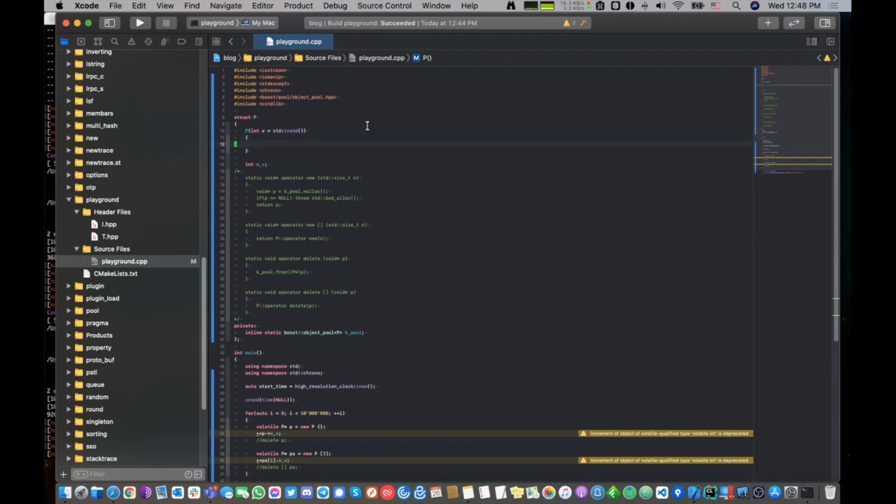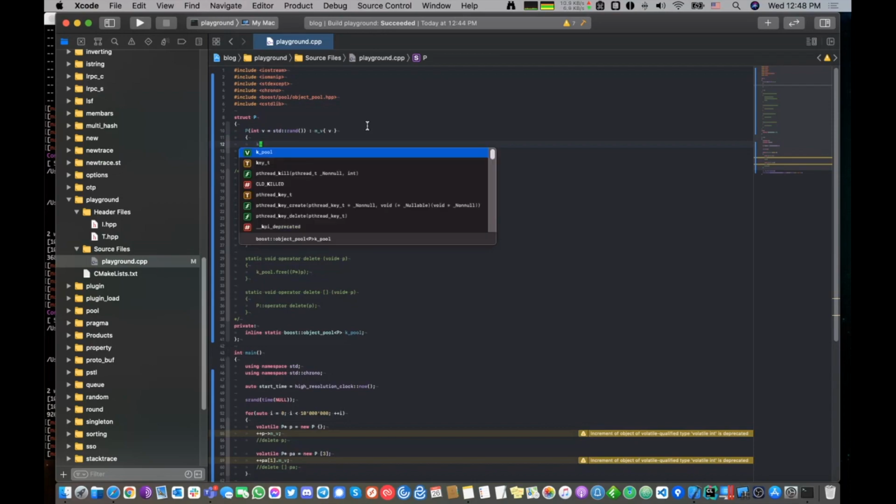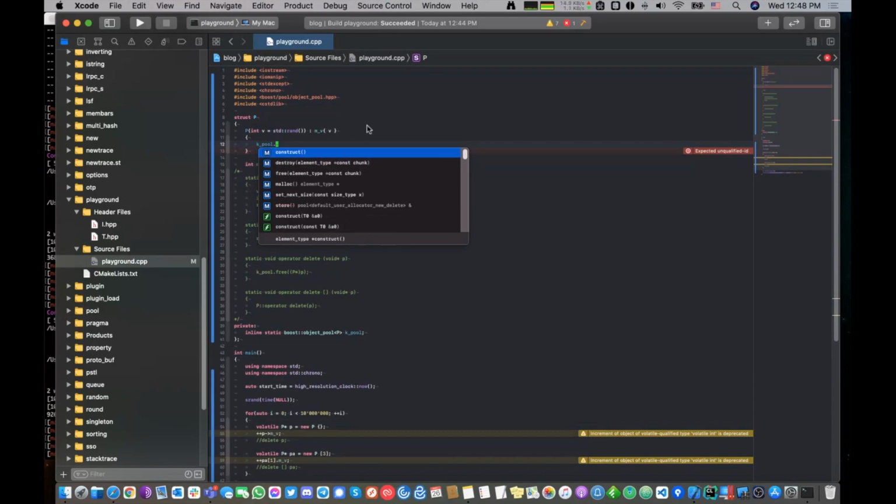Let's see. So here we had this constructor. We'll just initialize this MD with V. Okay, and let's see what else we can do with this K pool. Maybe something like reserve. Let's see, construct. See, so we're using malloc, which just allocates memory, but it also has a construct. So it looks like it would not only give you the memory, but also construct the object inside of it.